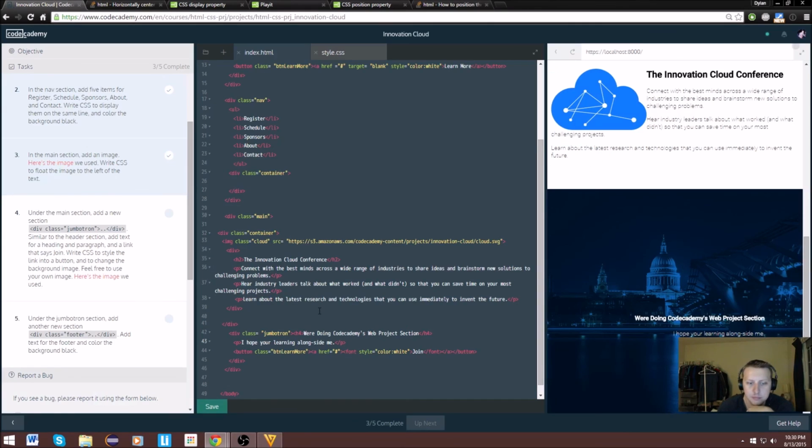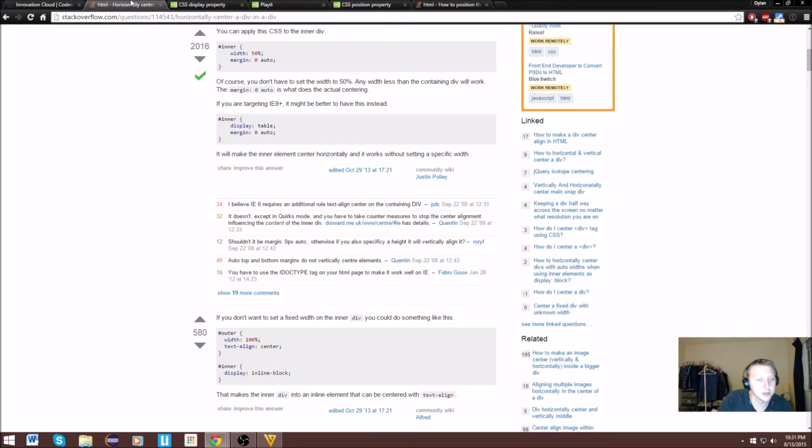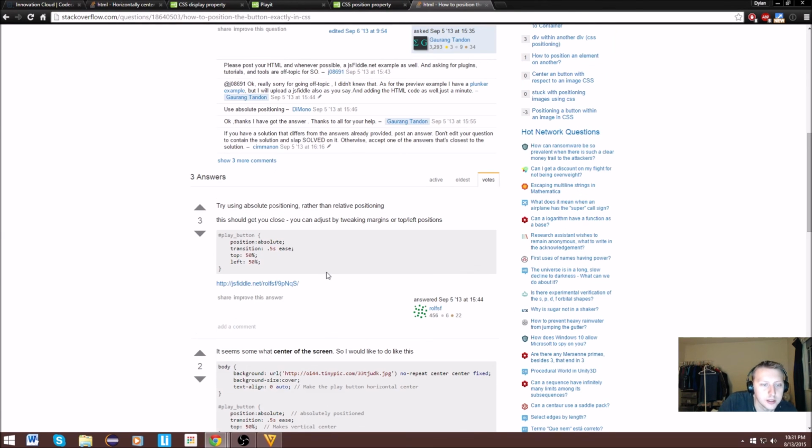Okay, let's try this. Style equals, and then we want to set it to the width, not the width, the left and the right.